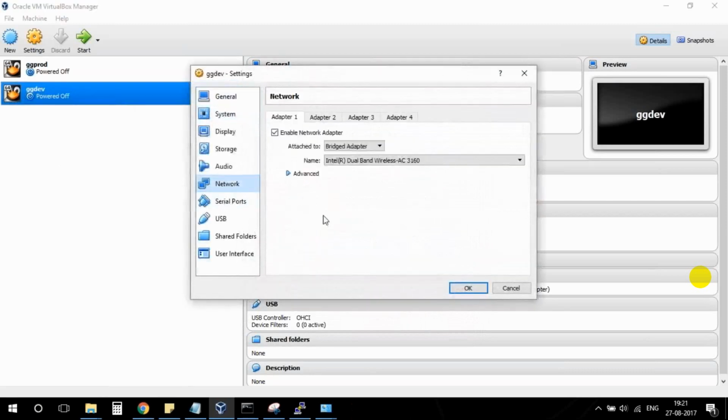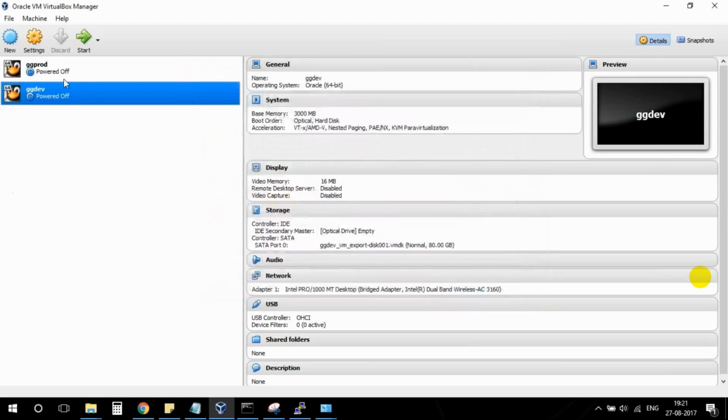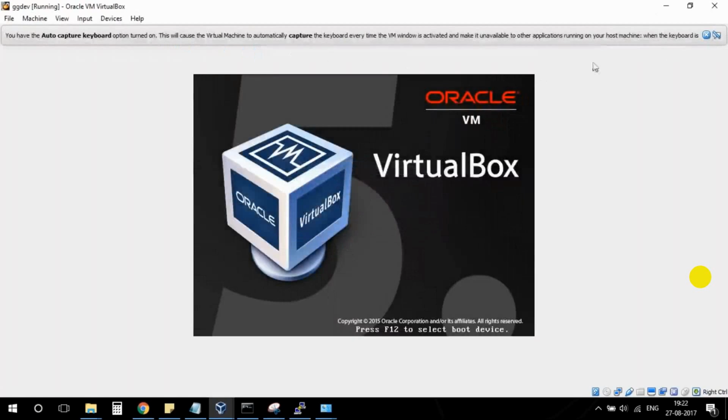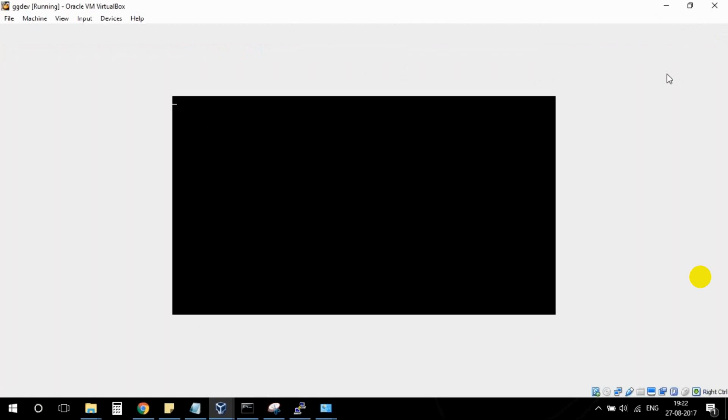Okay, you want me to do? Yeah, no, wait. So over here, this has taken your default network, okay? And over here also, I don't want to change anything. Let us just fire this VM and see what happens. It won't work. Let's see. Did you start it? I clicked on it. Strange. This time it's working. I sent you a screenshot also. I remember. Maybe it was not working. Oh, is it?